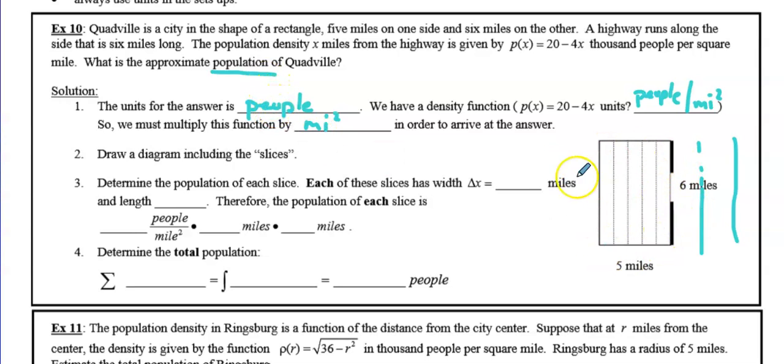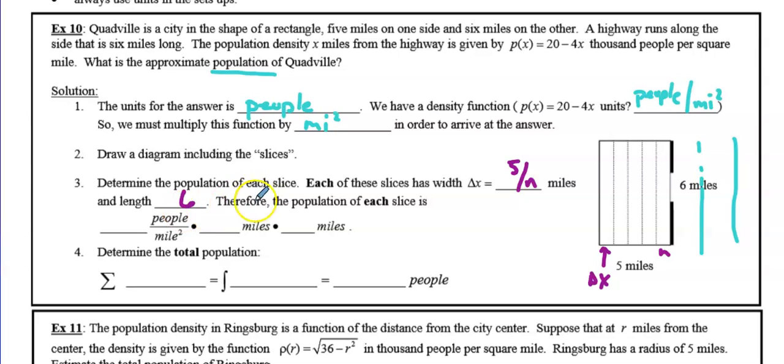So we're going to draw ourselves a rectangle, and we are going to slice it up. The difference that you see here is going to be our delta x. We have n rectangles that we can create here, and let's say n is the number of rectangles. So our delta x is going to be the total 5 divided by the number of rectangles. And the length of this is simply going to be 6. If we want to find the population, we're going to find the area of these shapes. So 5 over n, and then this length is going to be 6.